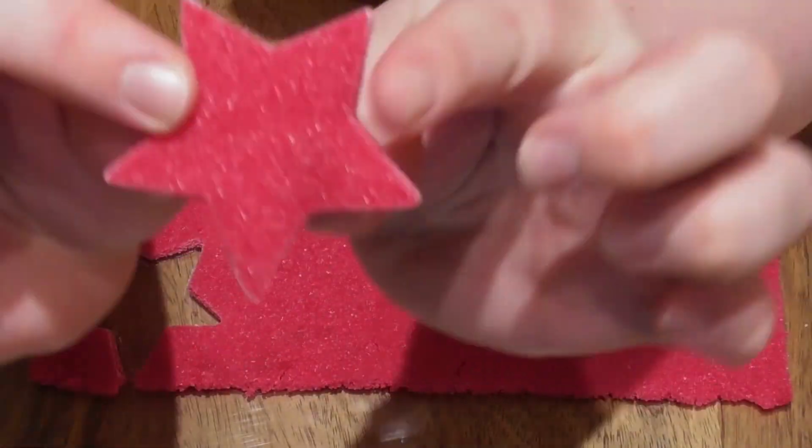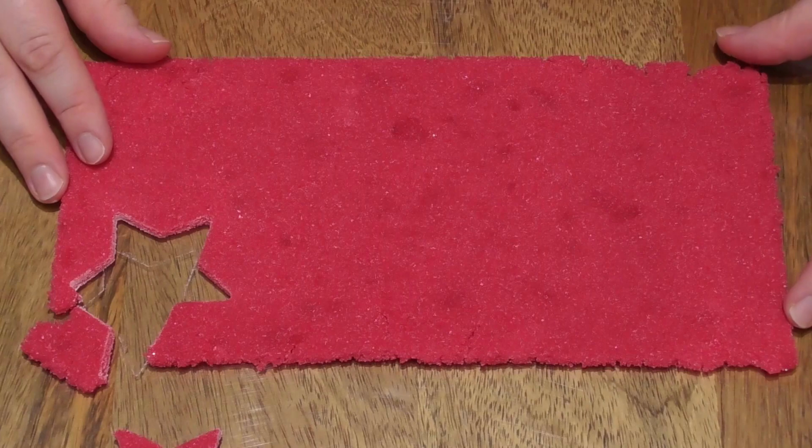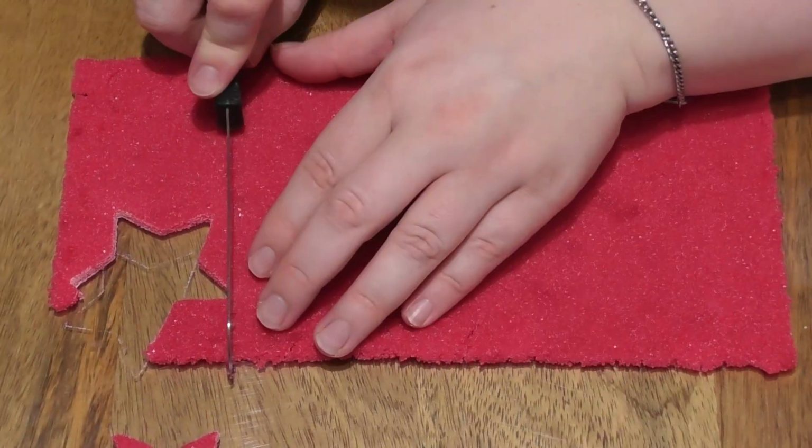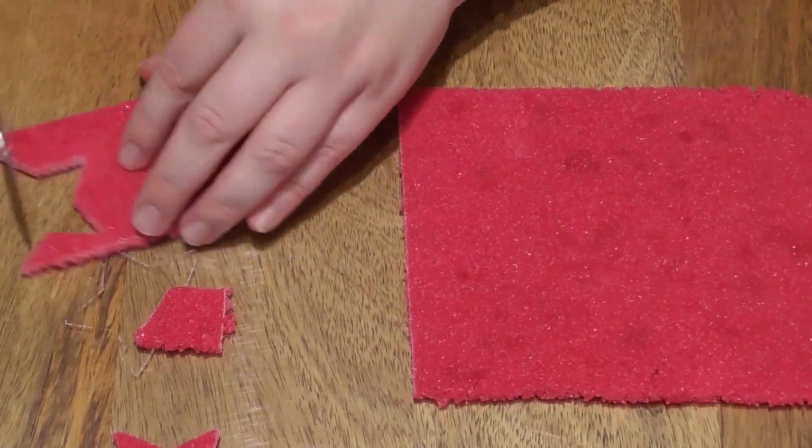Happy baking, everyone. Give it a try. I've got a feeling this is going to go crazy this year just because of the sparkle. And who doesn't love a little bit of sparkle?